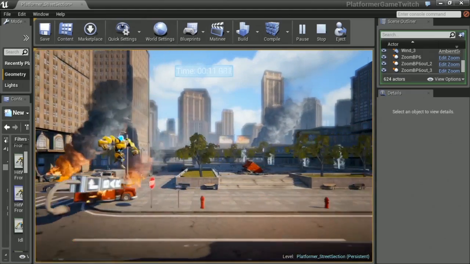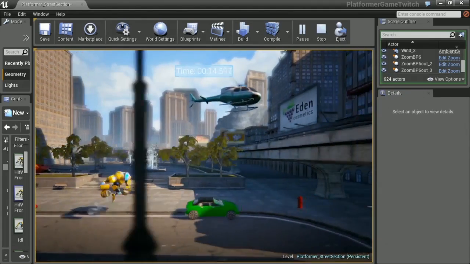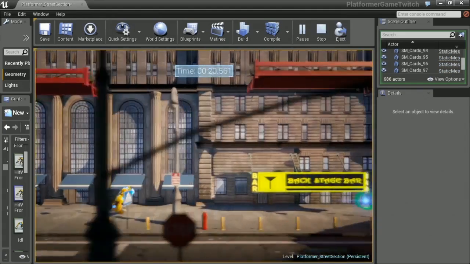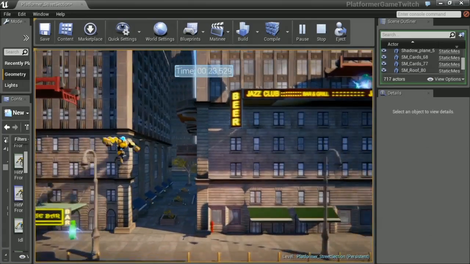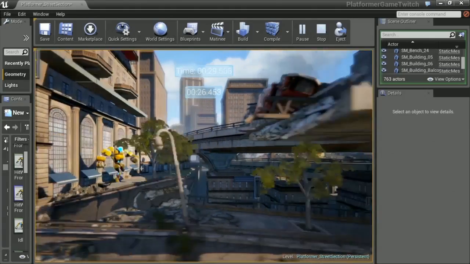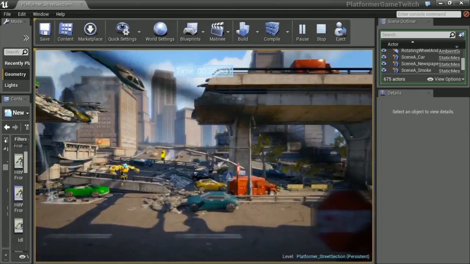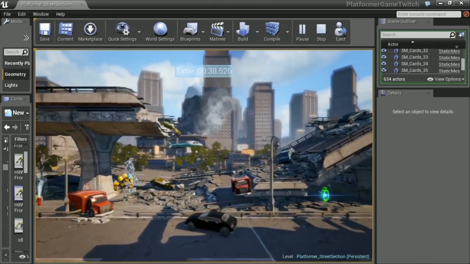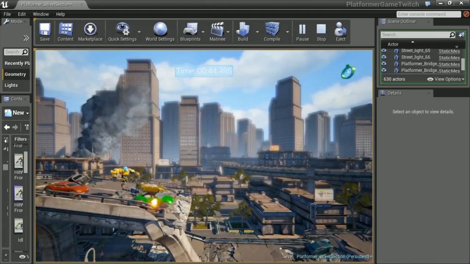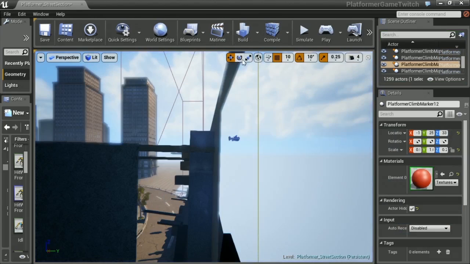And I'm trying to get my timings down. I missed. Oh, almost got that one. So you're using those in a lot of places to keep the player from getting stuck. Well, if you hit it, it'll auto climb over it. You don't have to just keep jumping. If you hit it just running at it, it'll stop you for a second, and then you can climb up over it. But if it's like a ledge, you can climb up on it. No, don't hit that. I don't want to win. I'm trying to lose.